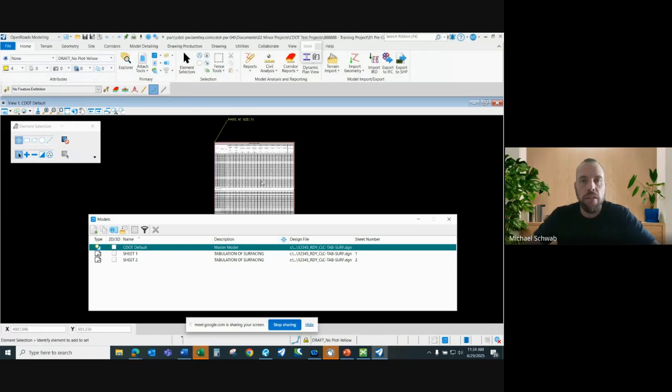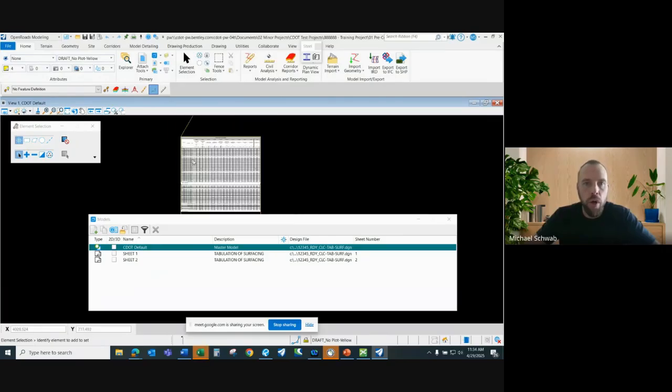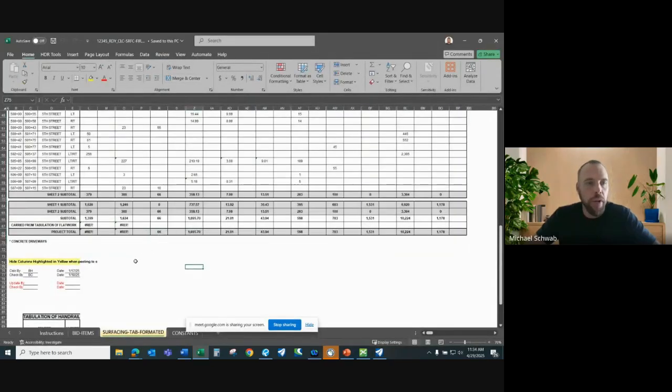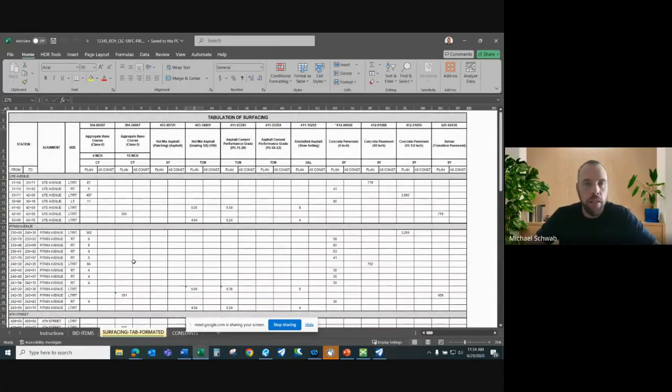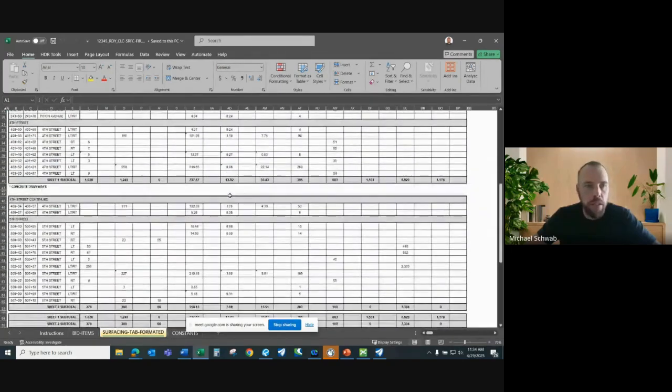The reason for that is if you format it correctly in the same spot, anytime you have a new line item, a new addition to your Excel file, all you need to do is copy and paste it into this exact same spot. It's very important to have the formatting of your rows, your columns, and the look of your tabs set up before you start putting them on your sheets. So for instance, surfacing, we create a little bit of an extra border around the outside to allow for a copy and paste.